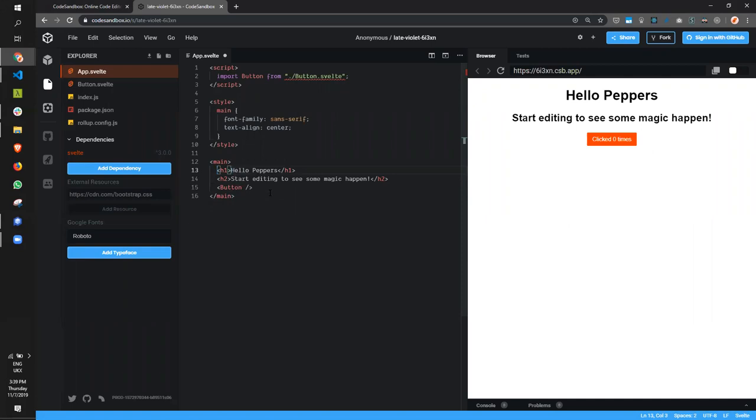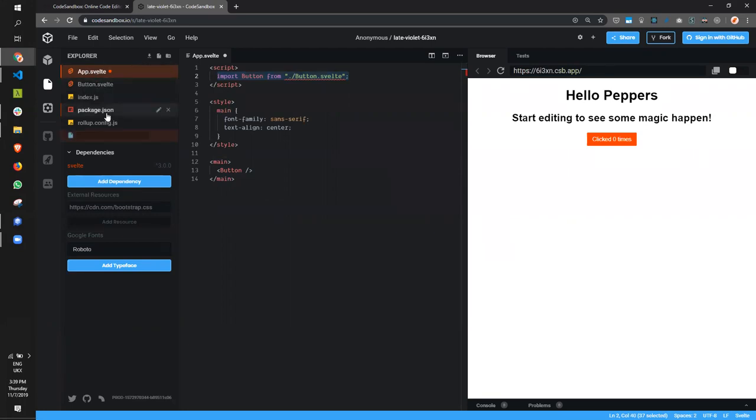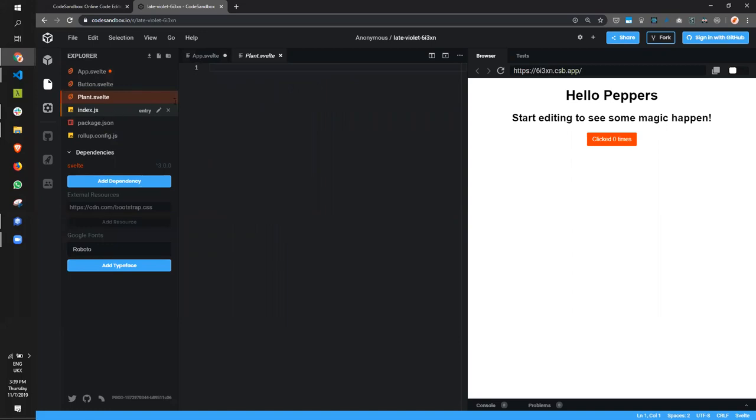And the idea is that instead of a button, we are going to grow a plant. So let's do that. For that, we need a plant component. We don't have any, so let's create a new file, plant.svelte. One cool thing about Svelte is that a fragment of HTML is a valid component.